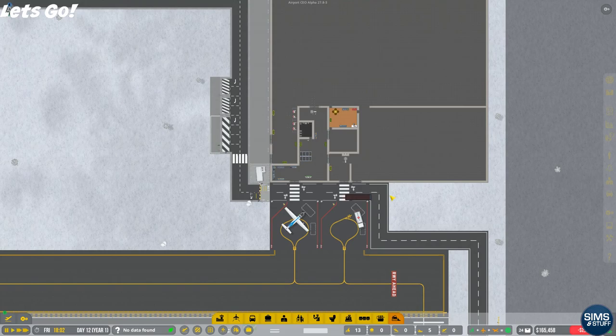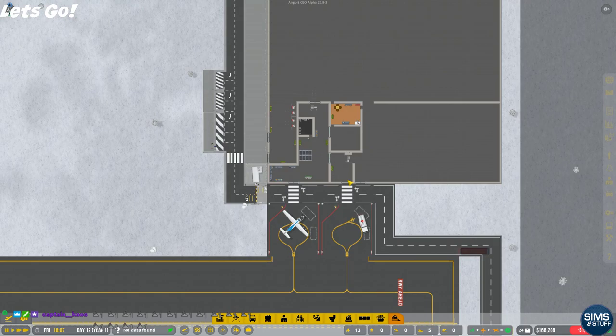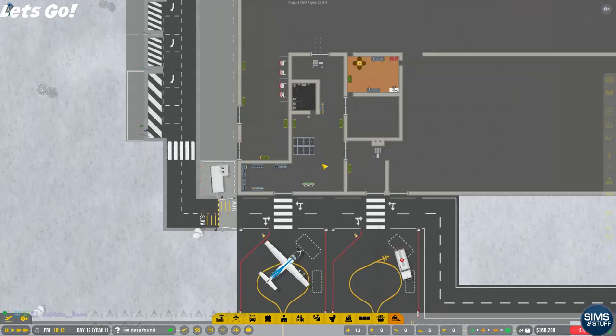Now I know. Chaos, thank you very much, sir. Now I know how it works. That's the exit to security, so that needs to be on the outside. Staff room can be anywhere.